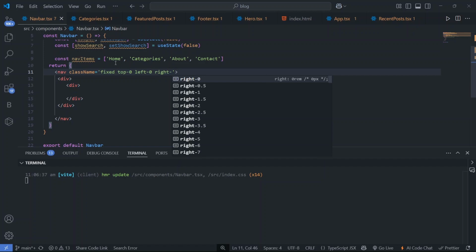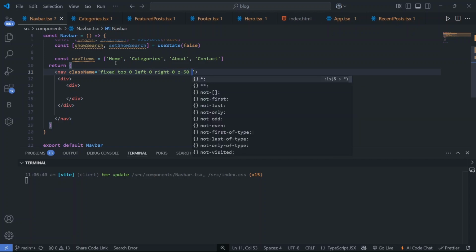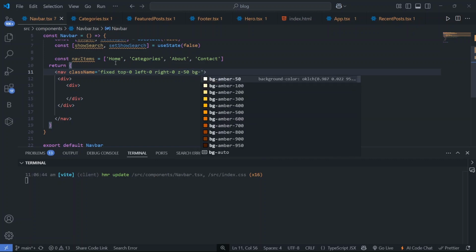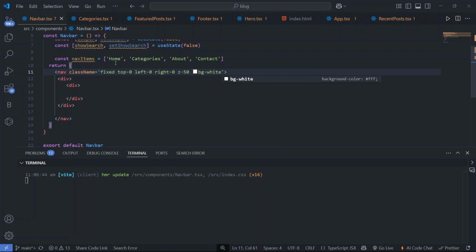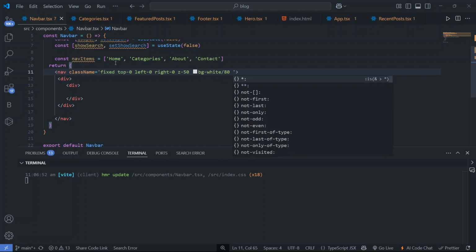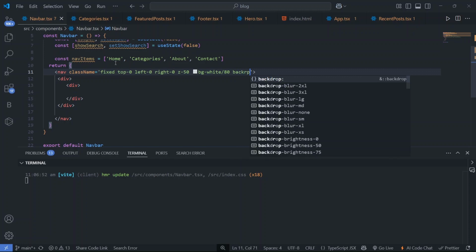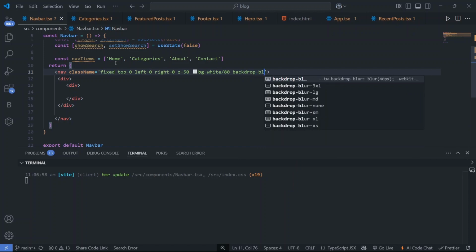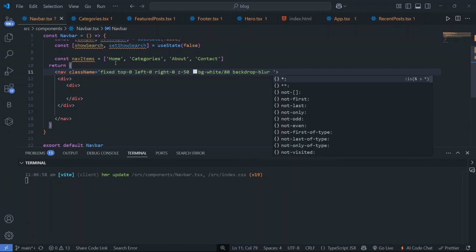So you can see that we can write the z-index also, then bg-white, and we can decrease the color opacity. So backdrop, we can use the backdrop for the blur, and these are the Tailwind CSS classes, right?